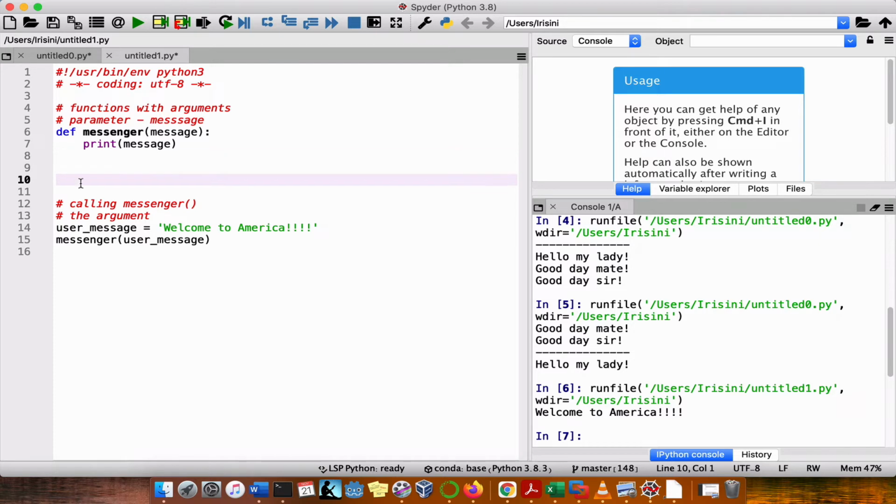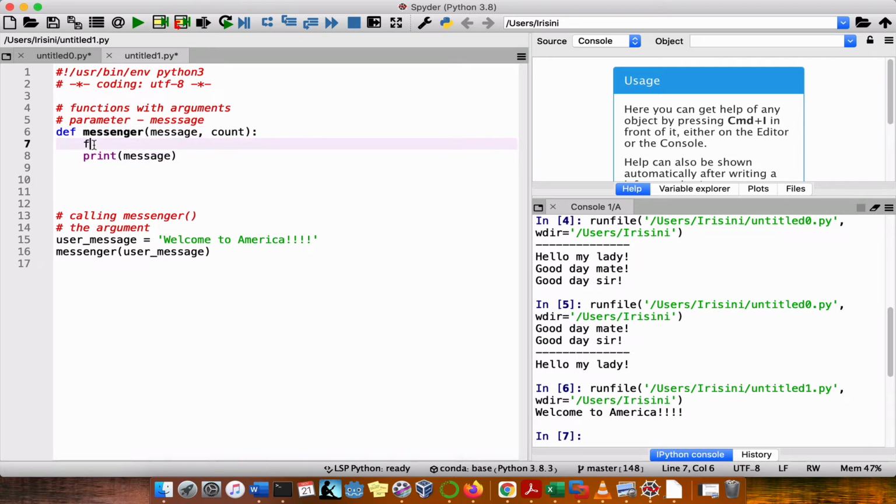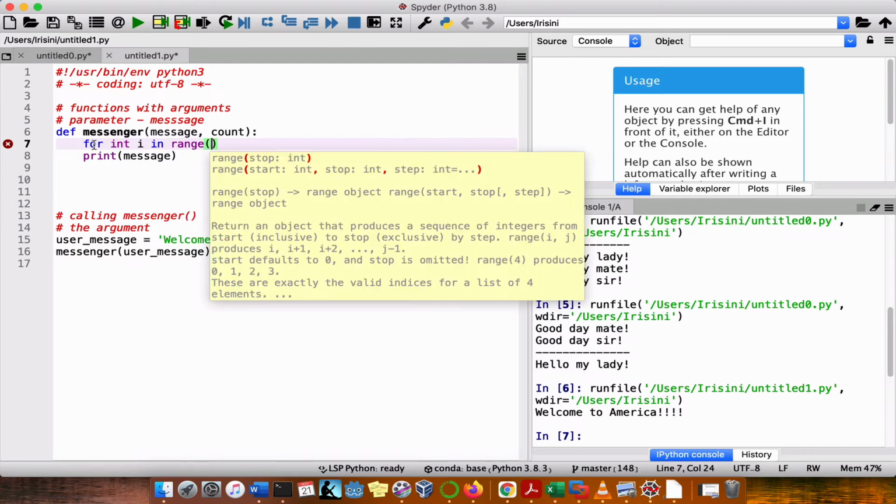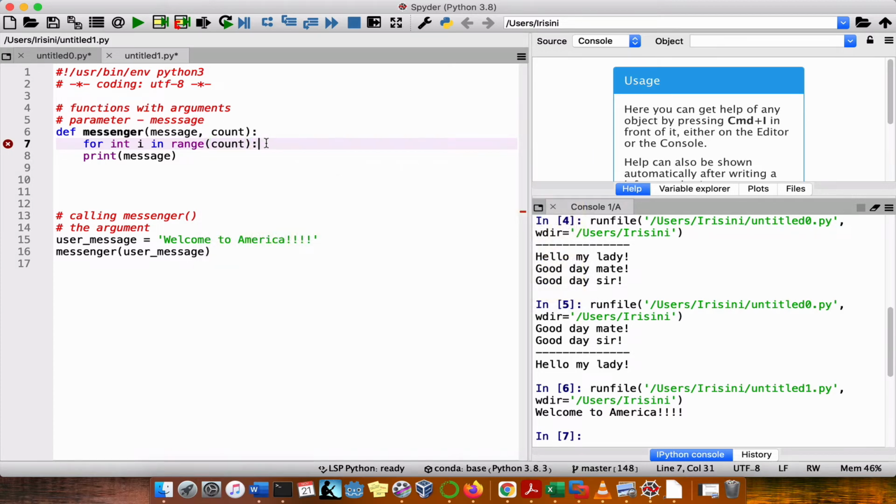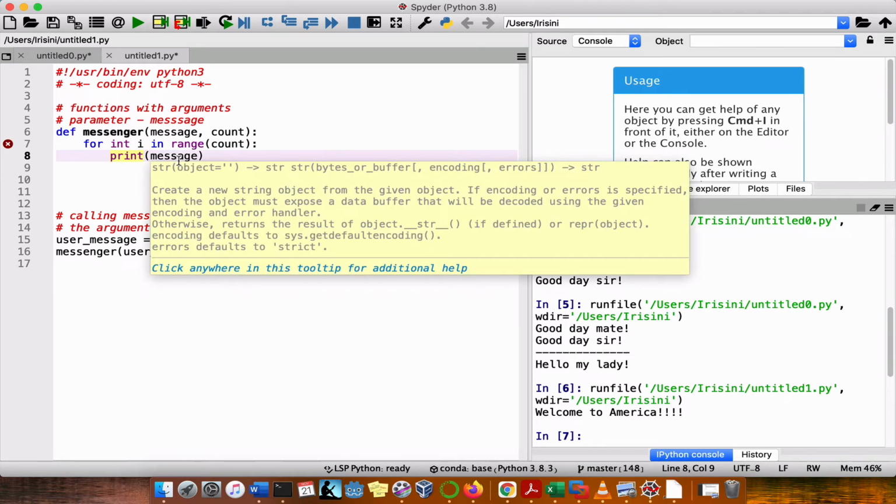Alright, now I could extend this function by saying not only do I want a message, I want a count. How many times should I print this message? And so I could easily say for int I in range, okay, count, right, I will 1 2 3 4 print message.